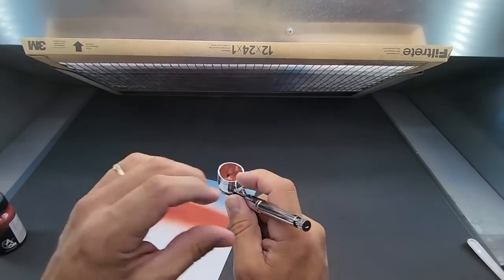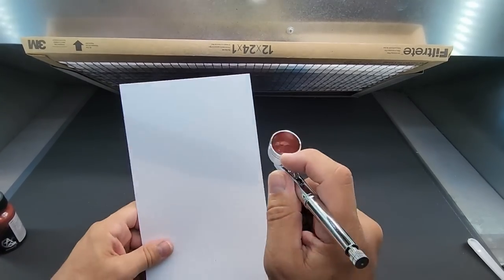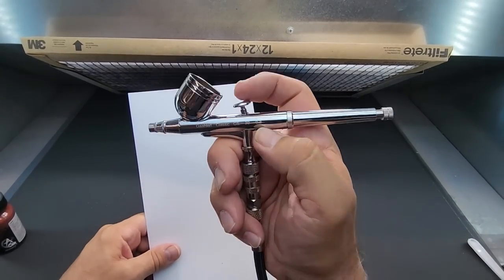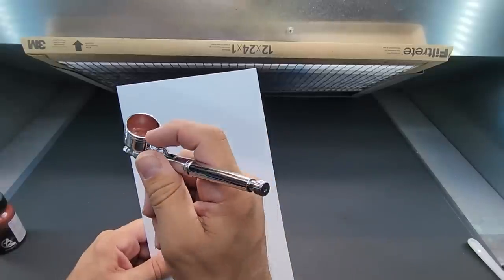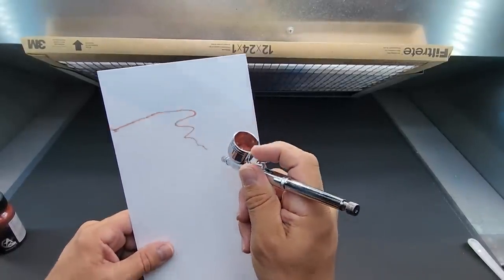I guess we are kind of testing out the airbrush. So let's go ahead and see if we can get some fine lines with this. This is as basic as their lineup gets. This is their starting airbrush. I don't know if I can get some good control out of it.